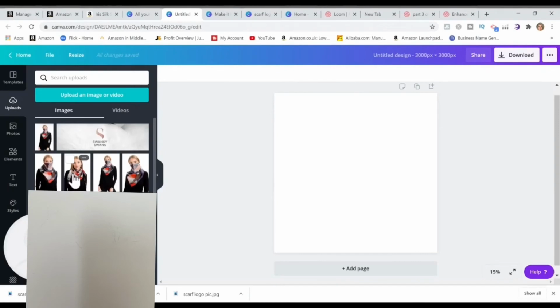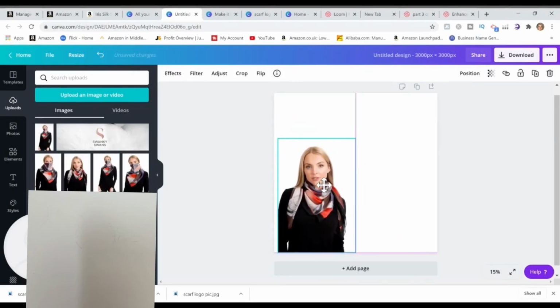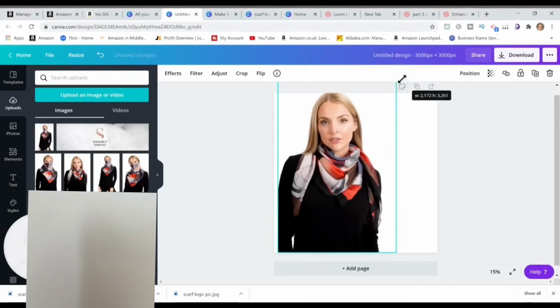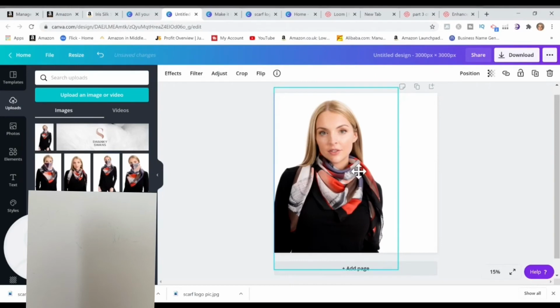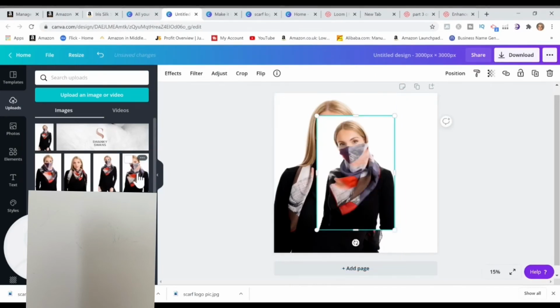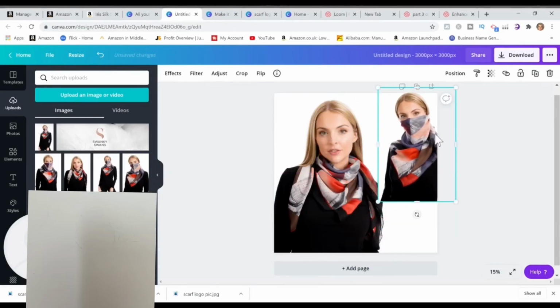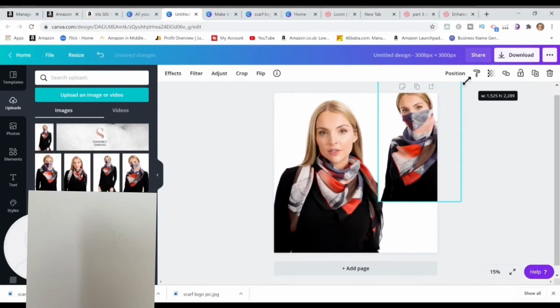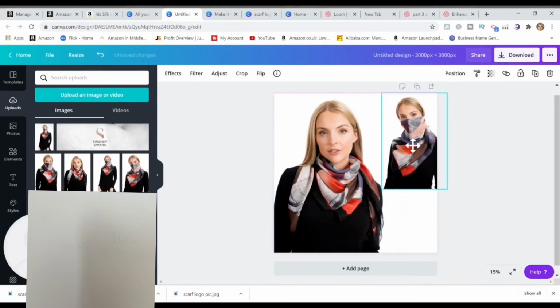Because I've got model images of my silk scarf, I want to create a high quality front image. That's the main image for the product. And I just want to add the model images with both the face covering and the scarf around the neck. So I'm just going to adjust it and add both looks in.